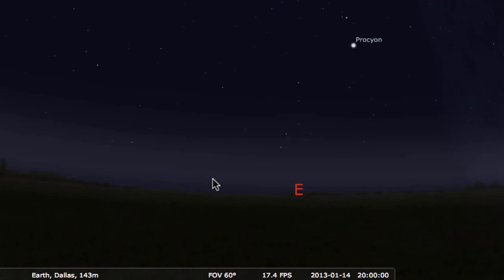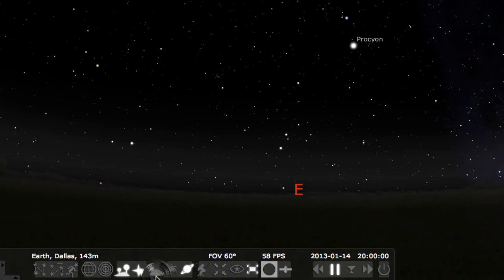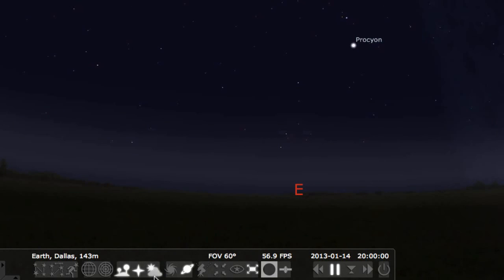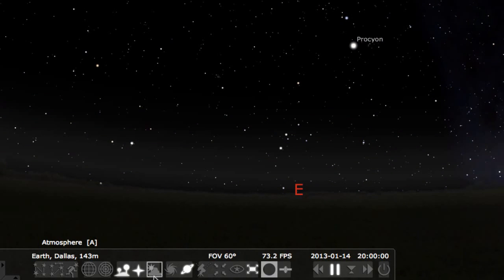That's because here you're looking through more air and there's more haze and dust and other crud to reflect more street lights. So Stellarium simulates all of that, and if you want to see the sky as it would look without any atmosphere, you can just turn the weather off. And what you see is that a lot more stars become visible because of the lack of light pollution. So again, it's your choice if you want to see the sky as it looks where you are or as it would look in a very dark location. That's up to you.